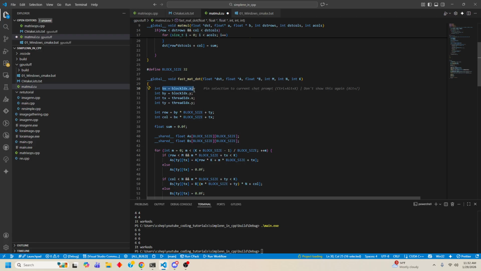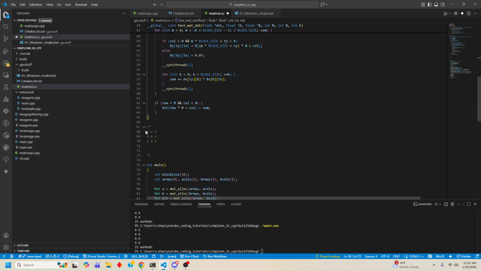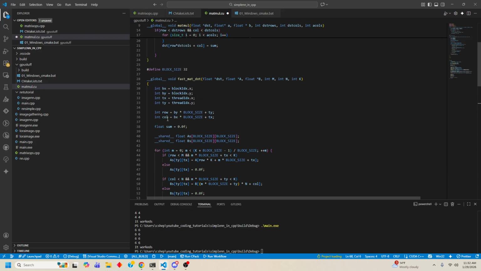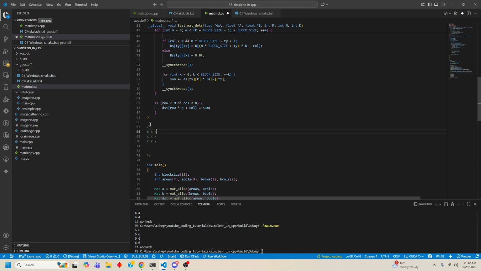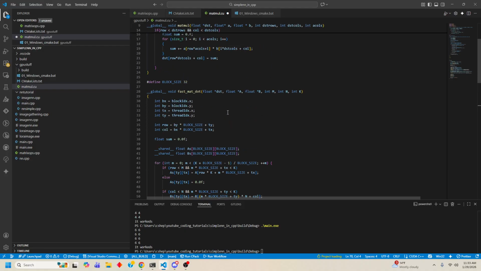This bx would decide which block you're in on the x direction, so this way. The by, block index.y, is the y coordinate. Put them together, let's say bx was 1, and by was 2. Put it together and you get this one right here. Okay, so that's in case I didn't go through that before.